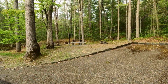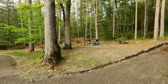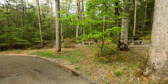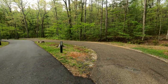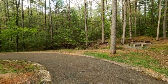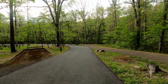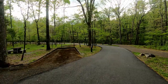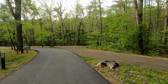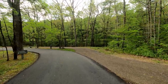So I'm all the way at the other side of the campground. This wouldn't be too bad. Kind of close to the next picnic table there, because that's A53 and this is A54. I do like how that fire pit backs up to the woods there. And then, of course, you do have the campsites right along the creek. So that's it for the Otter Creek Campground. Maybe I'll see something on the way back to the car. I'm just going to walk down the parkway rather than hike the trail.